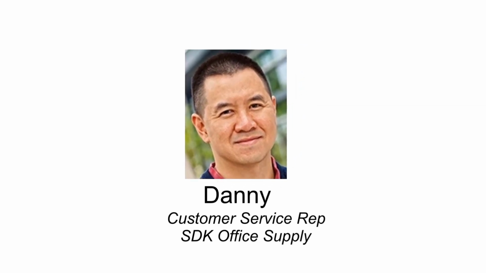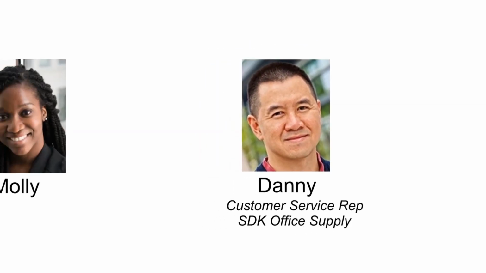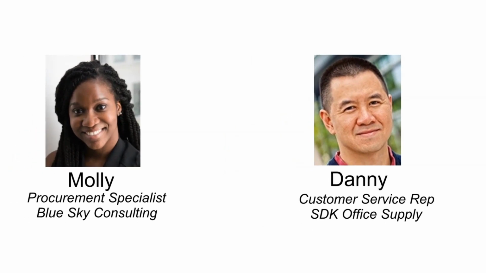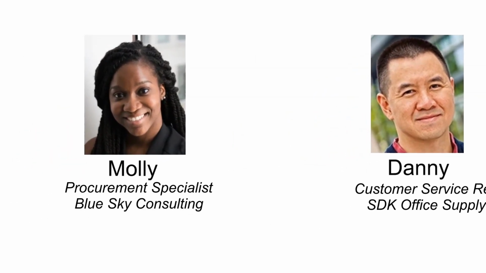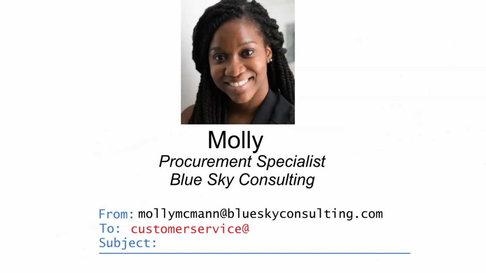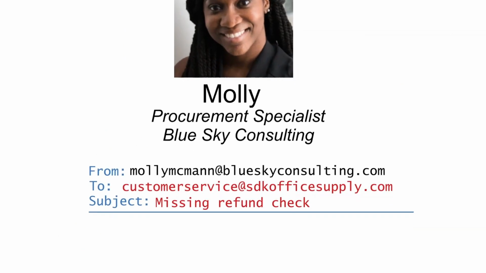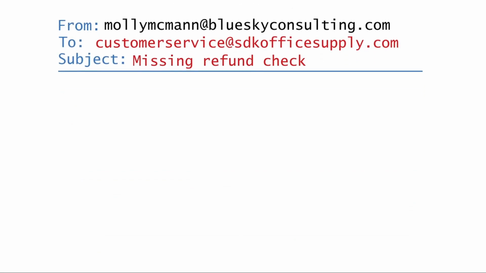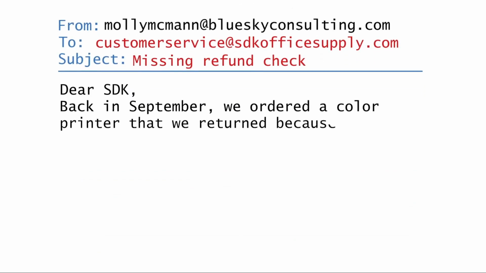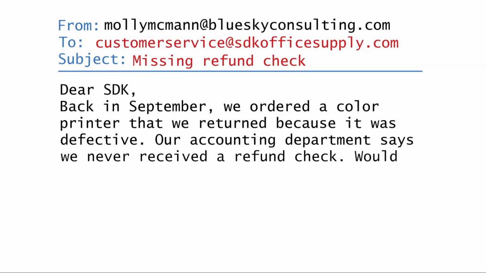Danny is a customer service rep at SDK Office Supplies. And Molly is a purchasing agent at Blue Sky Consulting, a customer of SDK. Molly recently sent an email to SDK customer service about a missing refund check. She wrote that they returned a color printer they ordered back in September, but they didn't receive a refund check for it.